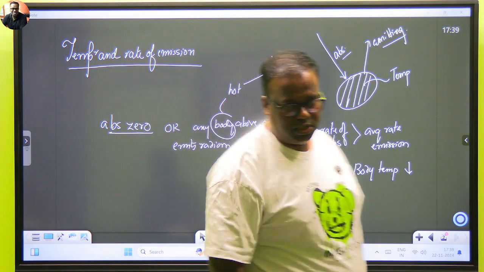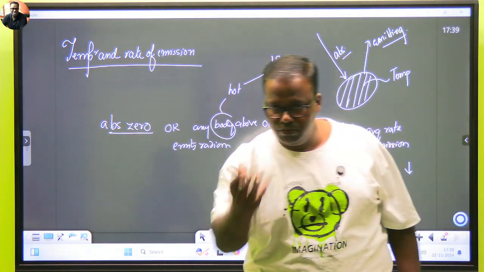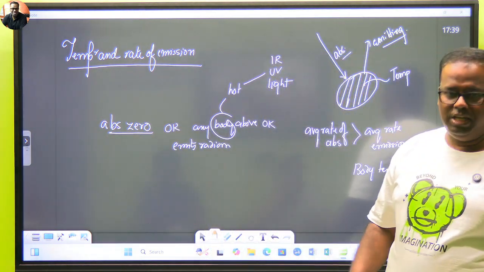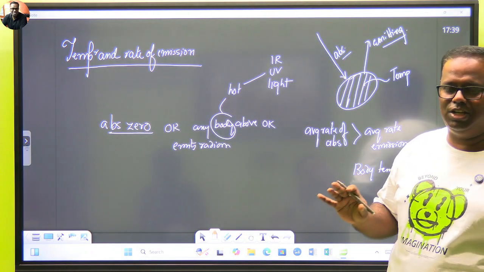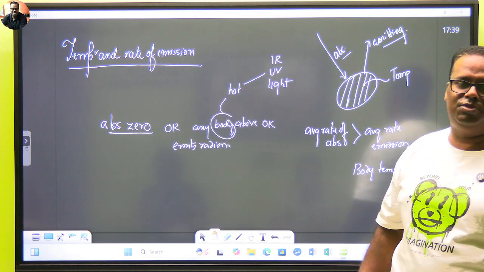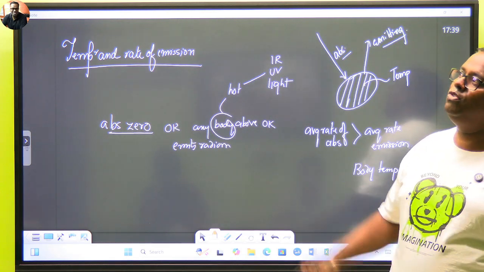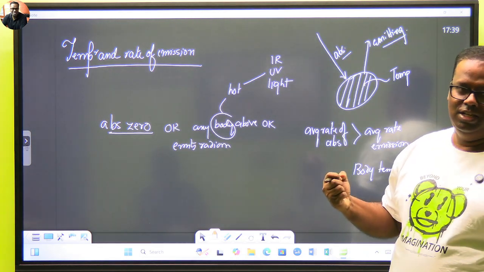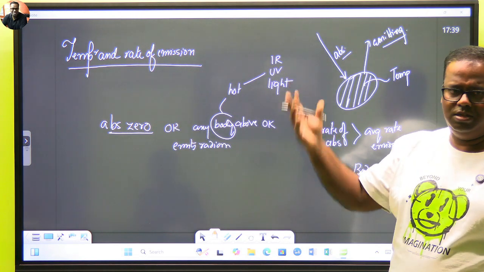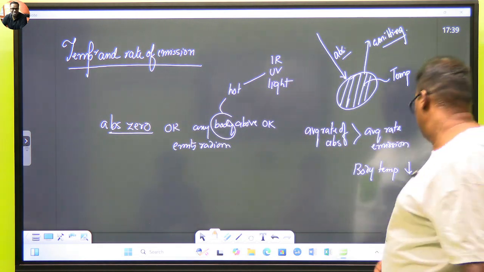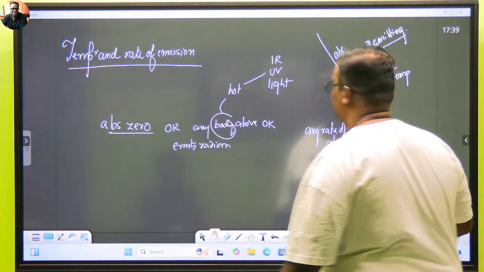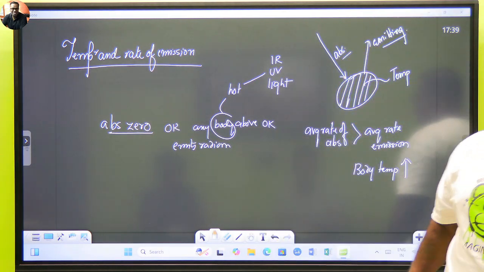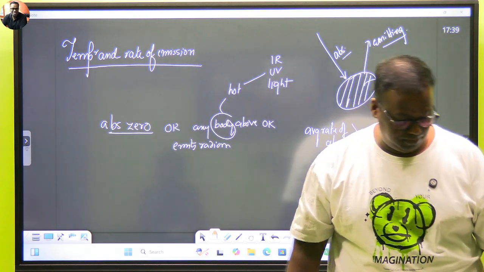Is this logic understood? Average rate of absorption of radiation. See, we are not worried about conduction, convection. Imagine that the only mode of heat transfer is radiation. In that scenario, if a body absorbs more radiation than it emits, its temperature is going to go up. Are we clear? ये लिख लीजिए, इसका converse भी लिख लीजिए.